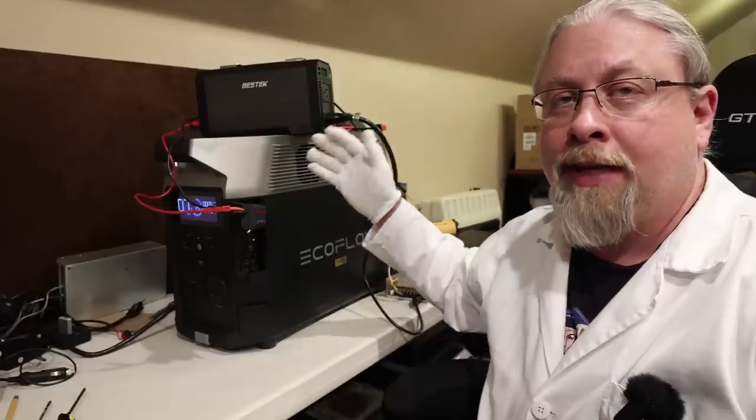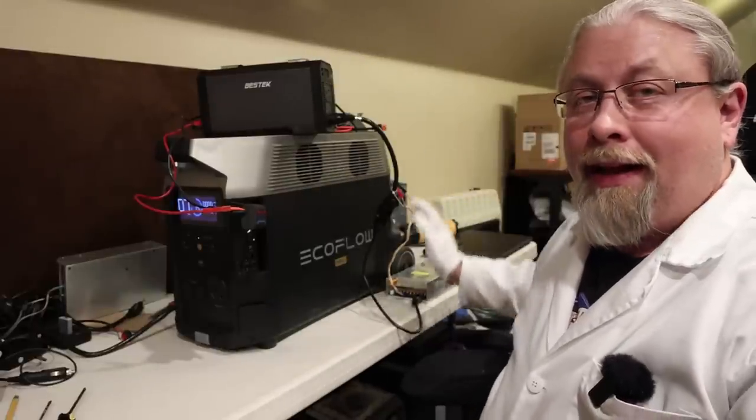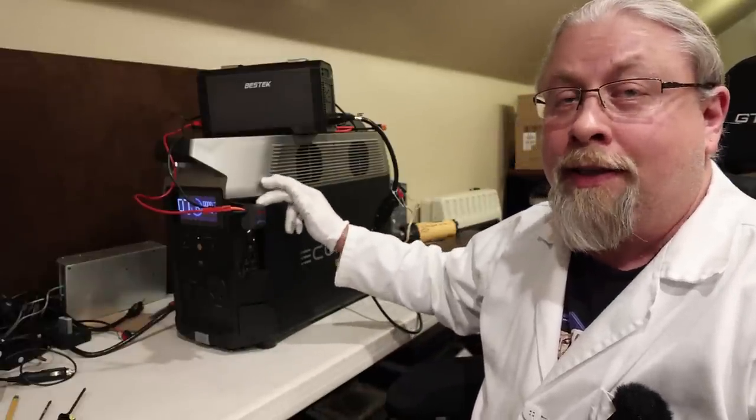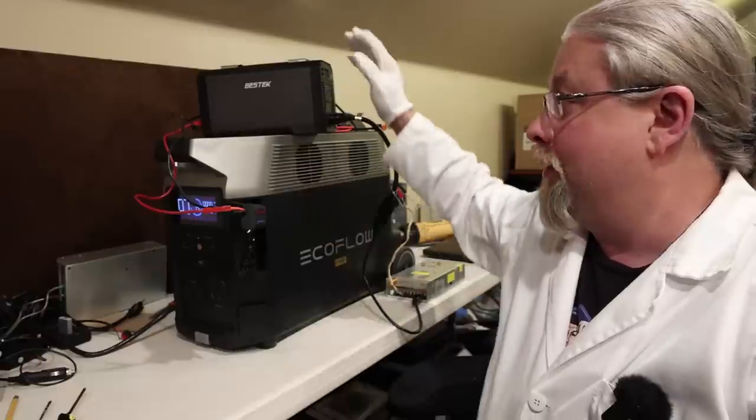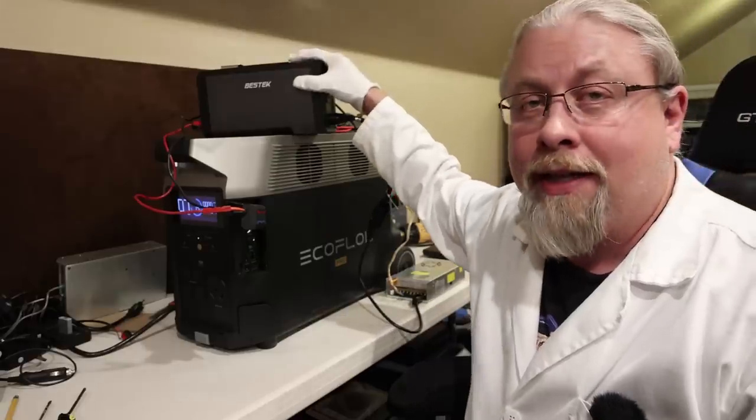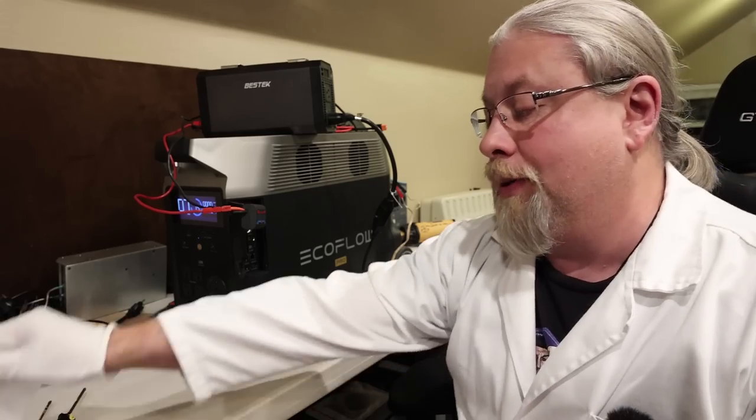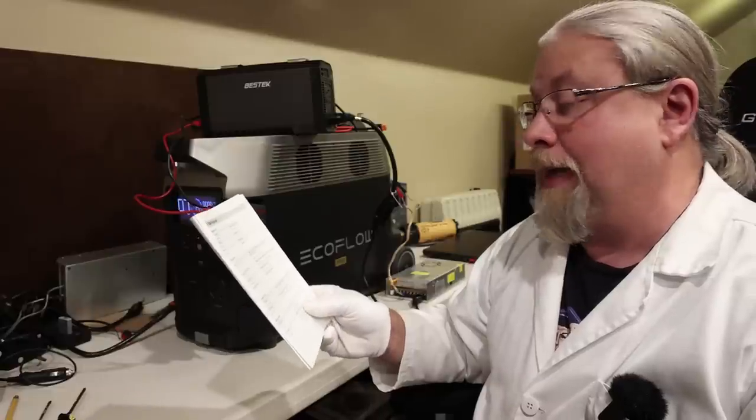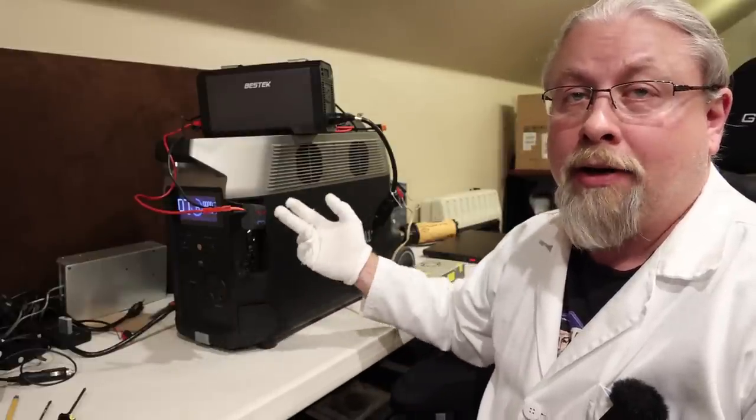For this next test, we're going to break the space time continuum because I'm going to power the output from this into an inverter that's going to go back into charging this. So basically I'm making a loop and there's a reason why I'm doing this. We're going to go ahead and test the 30 amp Anderson output on the Delta Pro. And in order for me to push 30 amps, I need a really large load. And that's going to be from this Bestech inverter. This can do 1200 watts. So no problem maxing out this port, which according to the book says it can handle 378 watts maximum. That's going to be at 30 amps, 12.6 volts. So let's go ahead and run this test and see exactly how much power can you get out of this Anderson port.